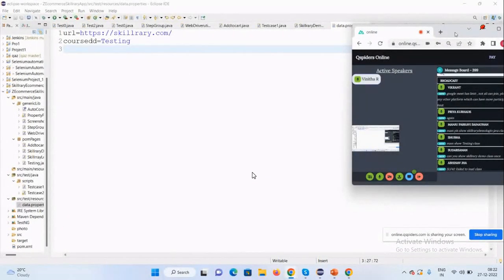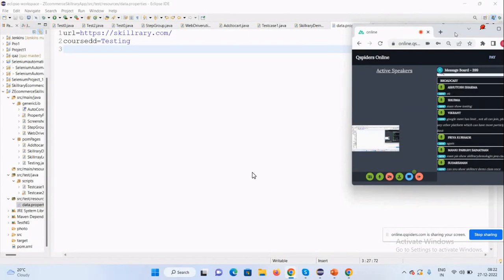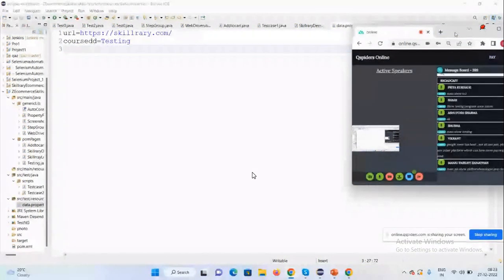Guys, look, we are going to do it like this. Today I'm going to do one more test case and finish the complete framework. Tomorrow I'll give the entire framework to you. I'll teach you GitHub. I'll give you a sample resume point, and everything, and revision, I'll do it tomorrow.